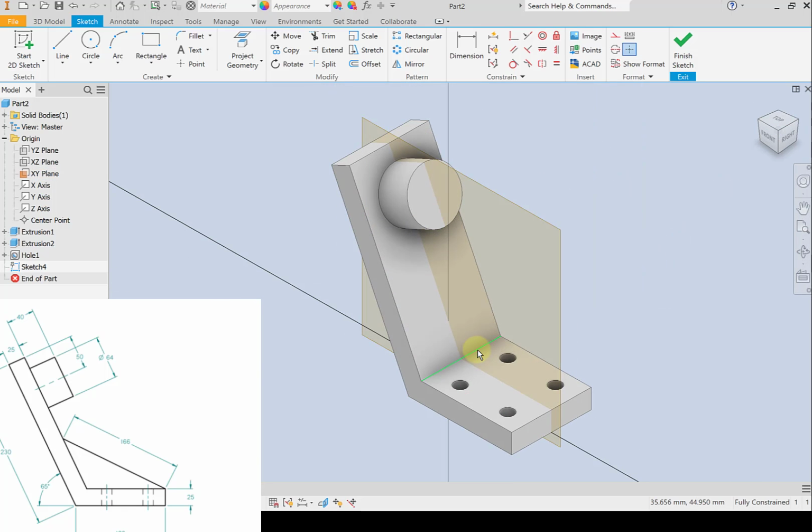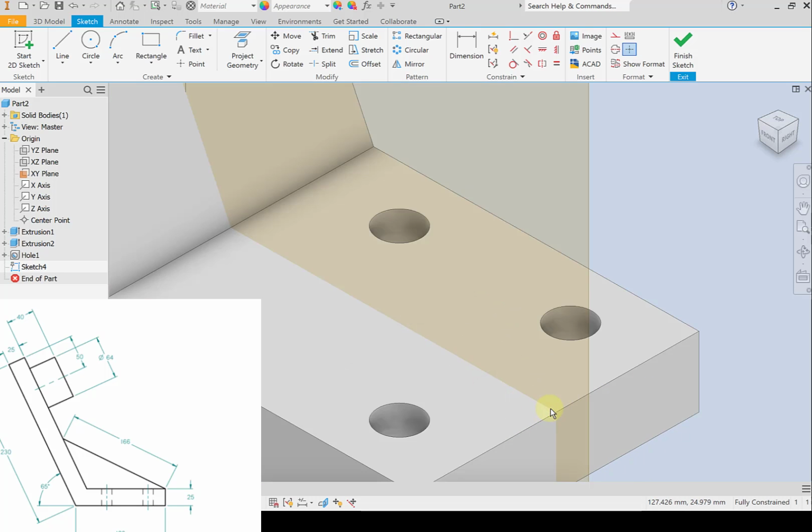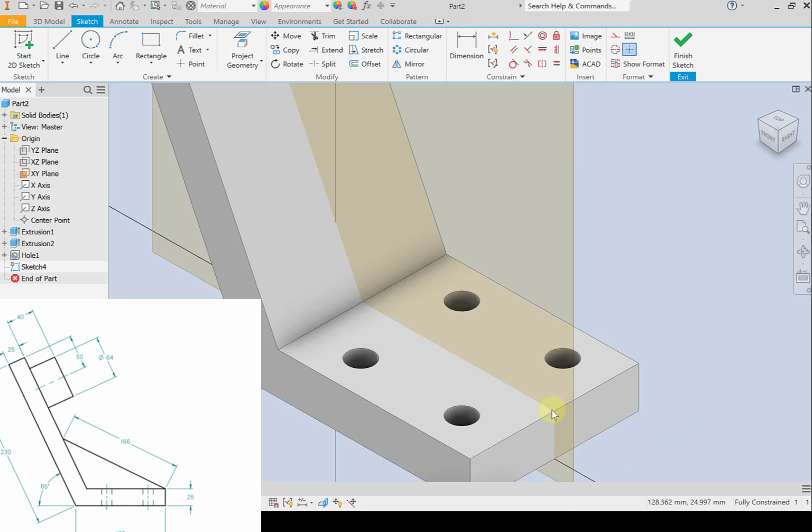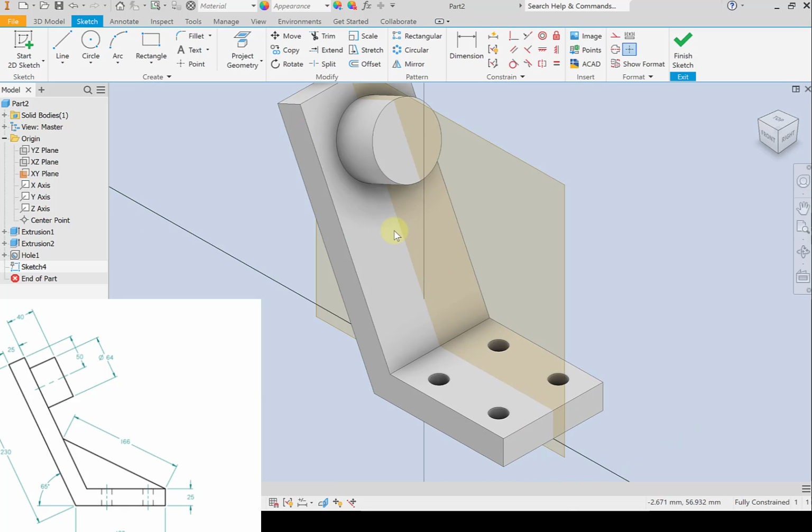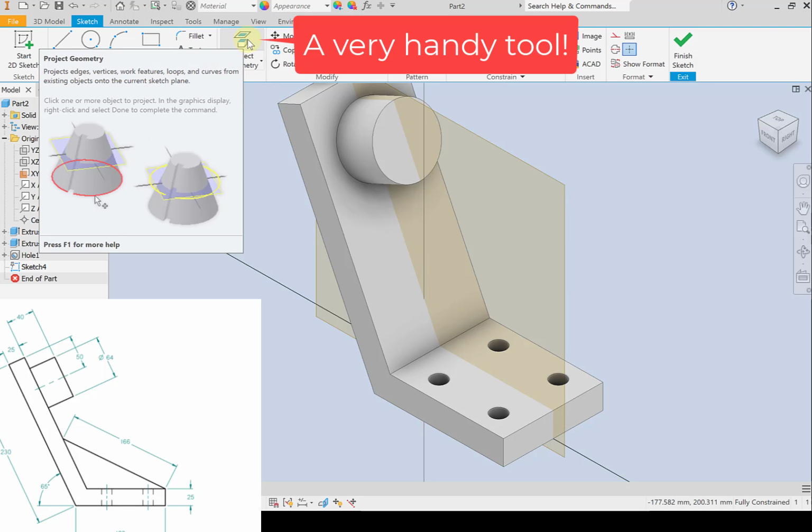What I want to do to make a rib is I want to draw a line indicating the furthest extent of our rib, and then I'll use that in the 3D model tab to generate our rib feature. So I want this line that I'm drawing to go from the very front edge of our part to somewhere on this back surface here. To make sure that our line snaps to this geometry, I'm going to use the project geometry feature.